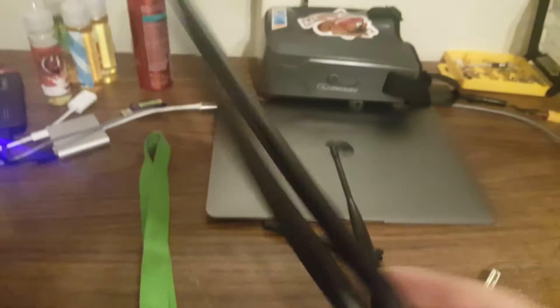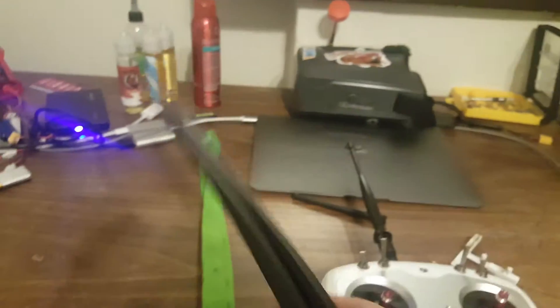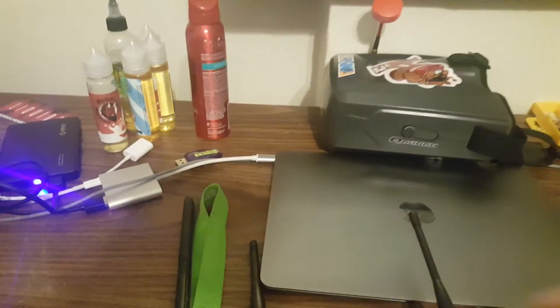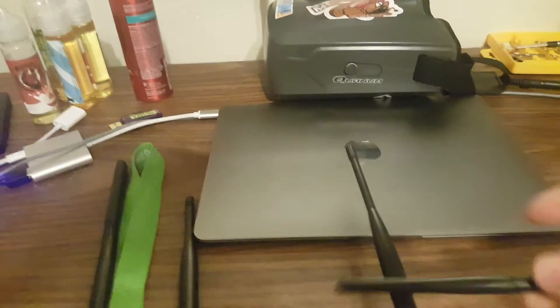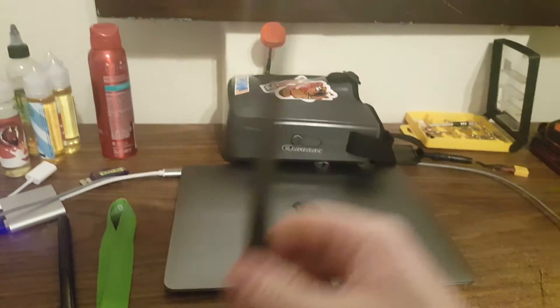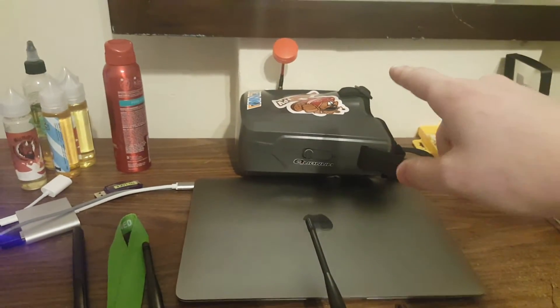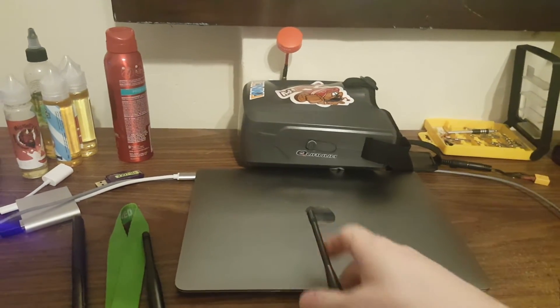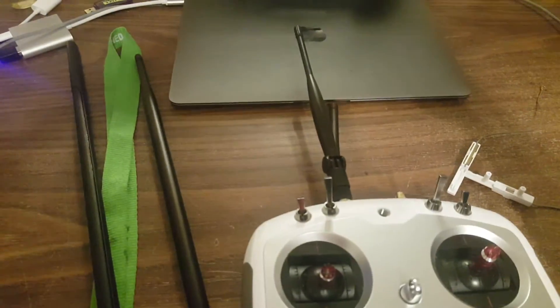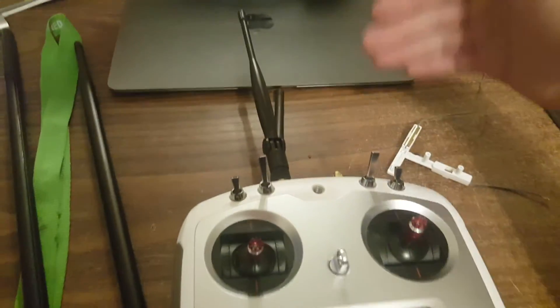What this mod does is it's more for range. When you have your high-gain antennas — which are huge, 17 and 15 dBi I believe — and then you've got the smaller gains which are 3 and 5, those make more of a spherical bubble instead of a doughnut. The doughnut shape is how you get longer range horizontally, but directly up or directly off this point, not so much. So this should give more power and more range.